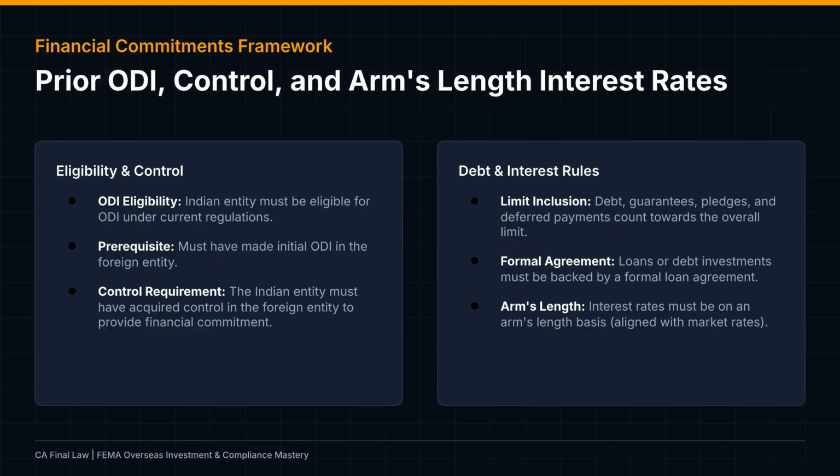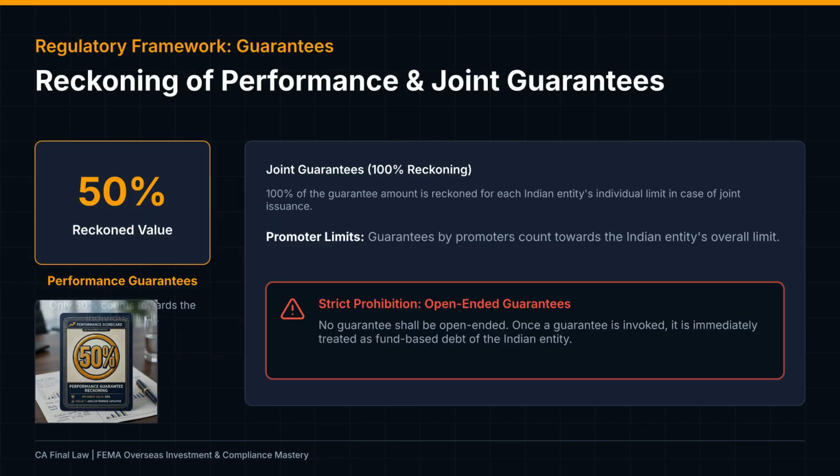Third, it should have acquired control in the foreign entity before extending the financial commitment. FEMA treats debt, guarantees, pledges, and deferred consideration as part of the overall financial commitment framework. Therefore, when calculating exposure limits, these commitments cannot be ignored simply because they do not involve immediate cash outflows.